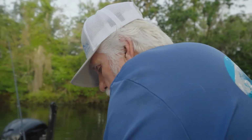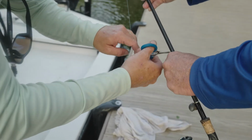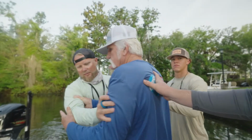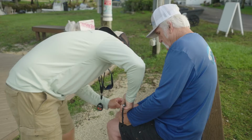at the plantation, old Mr. Phil. He came up to me and he had a hook stuck in his thumb. And we had to kind of grab him because he was about ready to pass out. So we grabbed him and took him up and set him down on the bench and started trying to get the hook out.